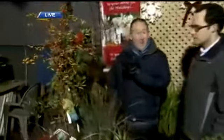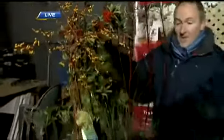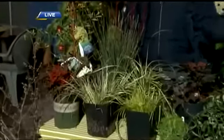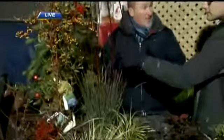So we want to think about berries and twigs. So we have these pyracanthas, these fire thorns, and then we also have this cotoneaster up front. They're going to have beautiful yellow and orange berries all through the winter months. And the red actually kind of ties in with Christmas colors. It ties in with Christmas, as does the dogwood, the shrubby dogwood with these great red stems.